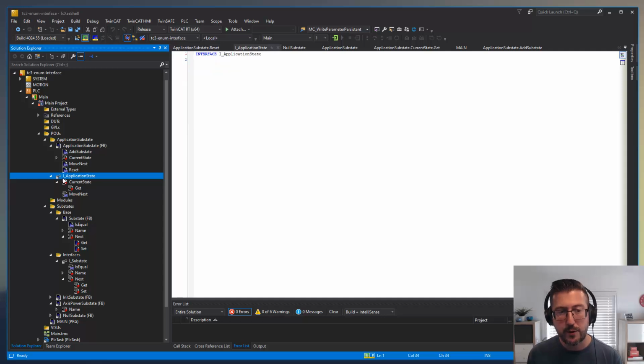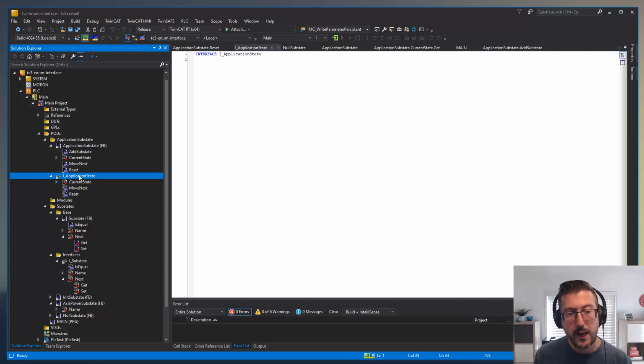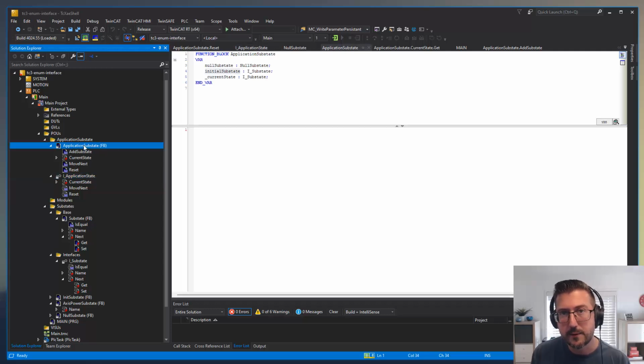Whether or not we want people outside to have the ability to just straight up call reset upon it, it's kind of up to you at this point. We're now starting to get into the intricacies of what you want to do in your actual program itself. There we go. So anyone now can have an application state given to them, and they won't know what type of application state thing it is. In ours, it's just a linked list that's containing all of the substates themselves. And when it iterates across them, it uses the next of the substate itself. You may have something completely different. You may give it something that picks at random what state it is. It might use the values from a machine to determine what state is, that type of thing.